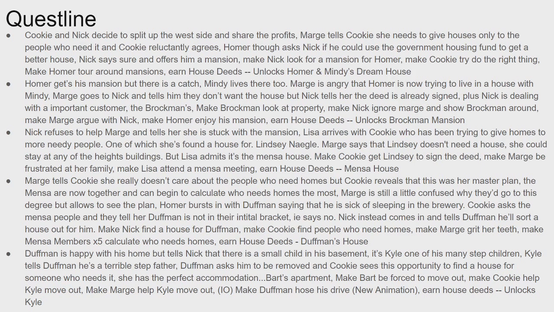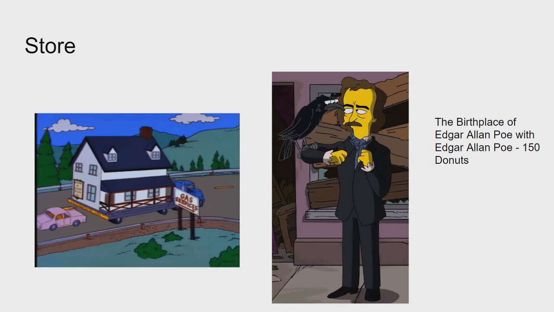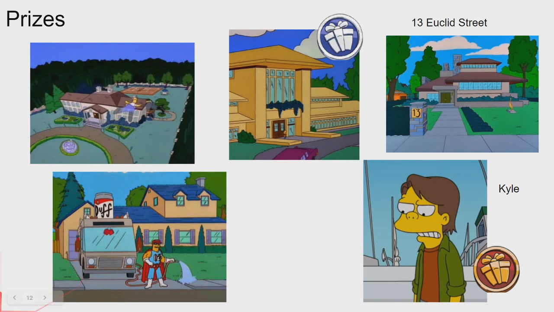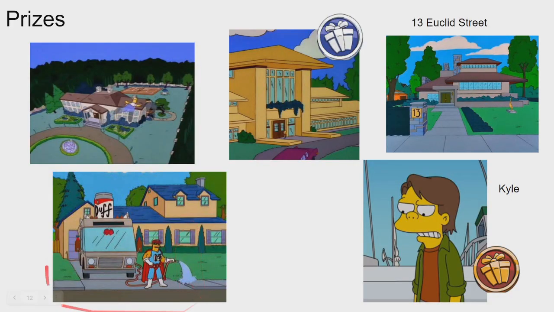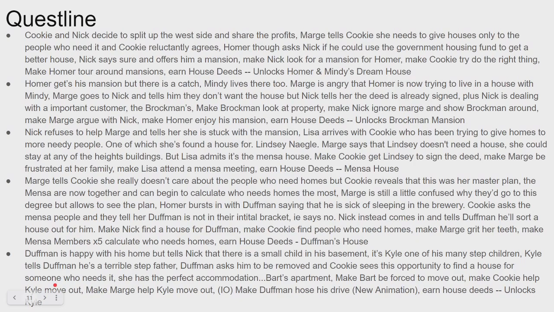Make Bart be forced to move out. Make Cookie help Kyle move in, I should probably put. Make Marge help Kyle move in. And if you own him, you will make Duffman hose his drive, because this house will add a new animation for Duffman, which is just called hose his drive. So it'll be a little animation for Duffman where he'll basically be doing what he's doing in this picture.